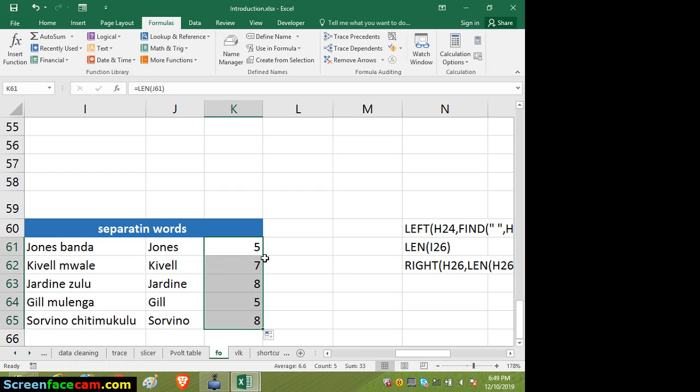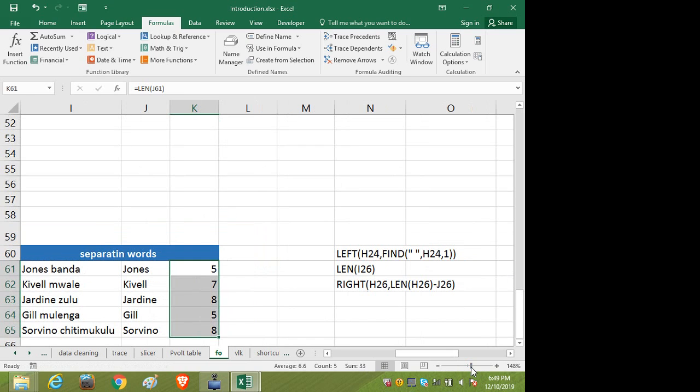Okay, that's the length. So the next thing that I would want us to be able to do is to find the length. Okay, yeah, I think that would be all to write.